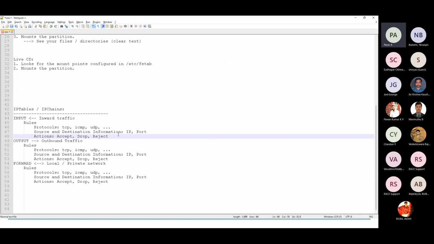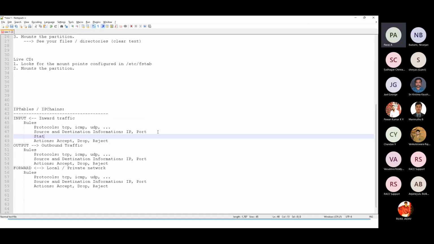Other than this, you can also control some of the state information, because iptables does stateful inspection of the packet. So you can have stateful inspection done for inbound and outbound. States can be new, it can be established.